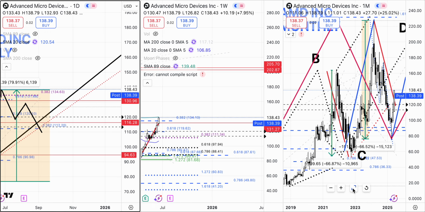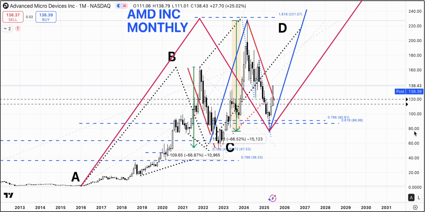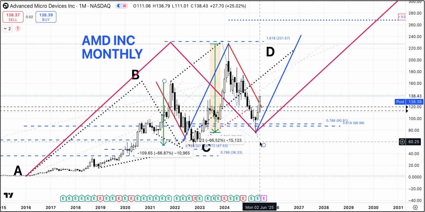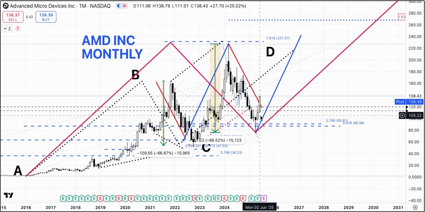And then let's have a quick look at this on the monthly chart. So the monthly chart is very positive. Of course, the month of June is not over yet, but it's coming to an end quite soon. And if it closes where it is right now, it's going to be a very strong candle. So if it closes like this, where there is a shaved body, because there is no wick to the downside and no wick on the upside.